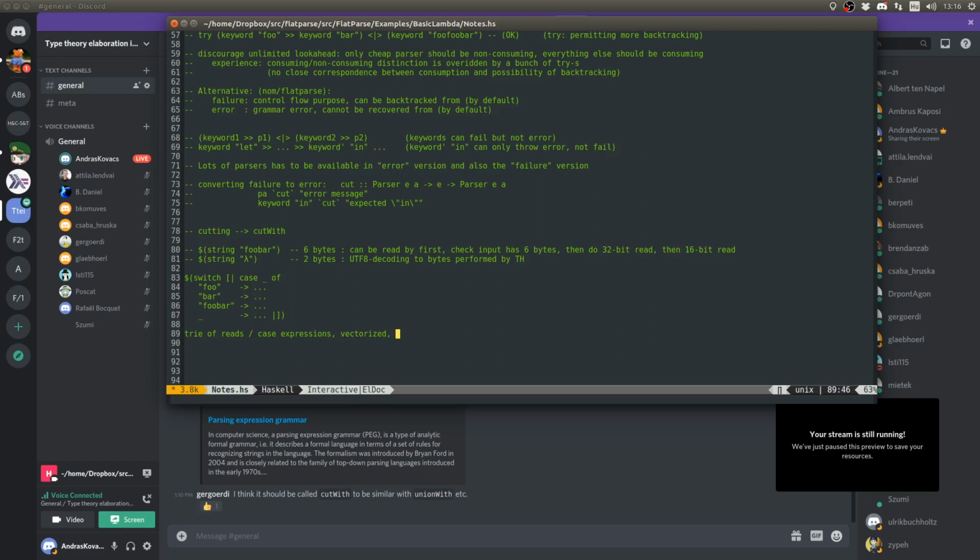And we also have this aggregation of ensuring that the input has enough bytes. And we also have longest match semantics. So we don't really have to care about the order of these switch cases because of the longest matching.